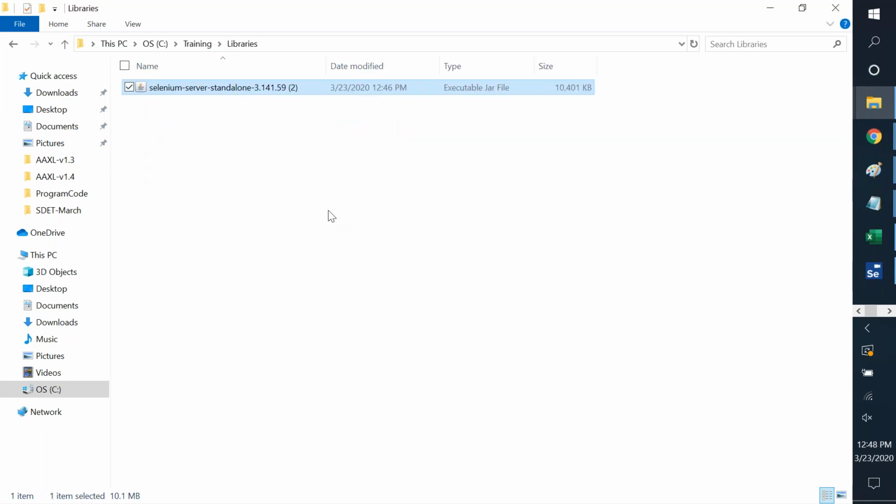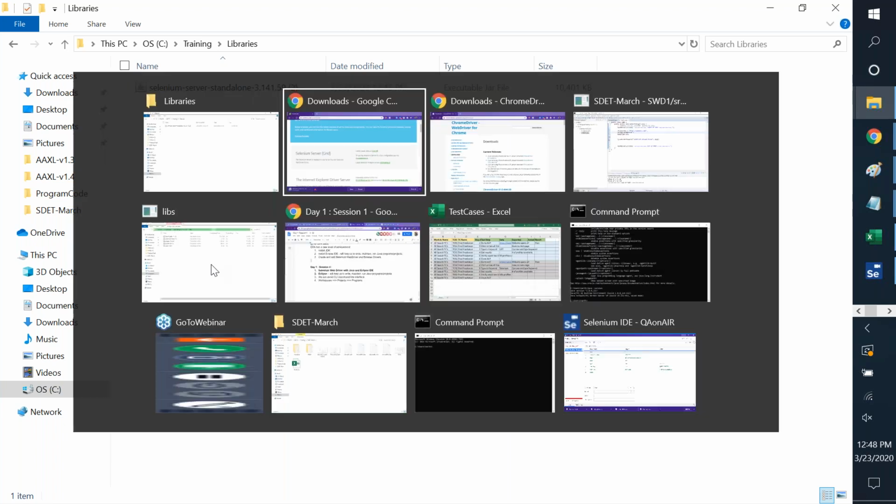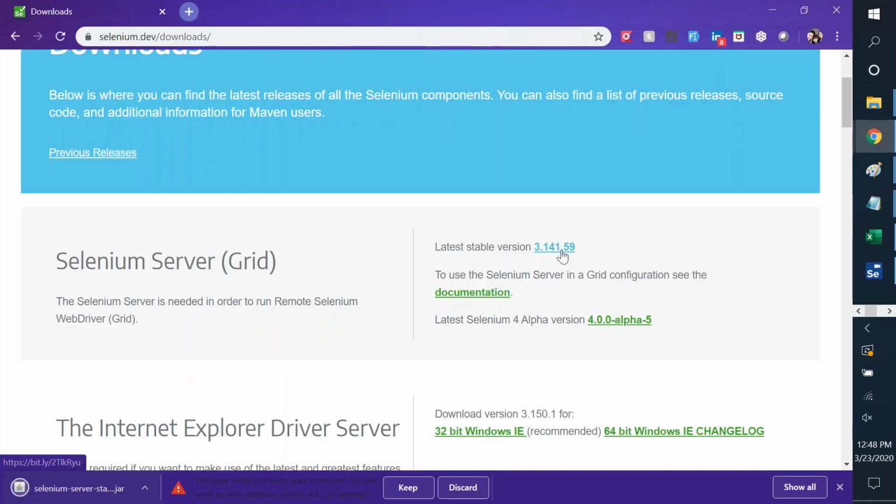Whenever we need to be working with an external application other than what Java comes typically inbuilt with, we need to be using some external libraries, and each one comes with it. You will see this list increasing as we keep on adding more and more relevant libraries to it. So at this point, I've added the Selenium server, the main one, the latest stable version. It will also work for Grid, but that's the main WebDriver one.